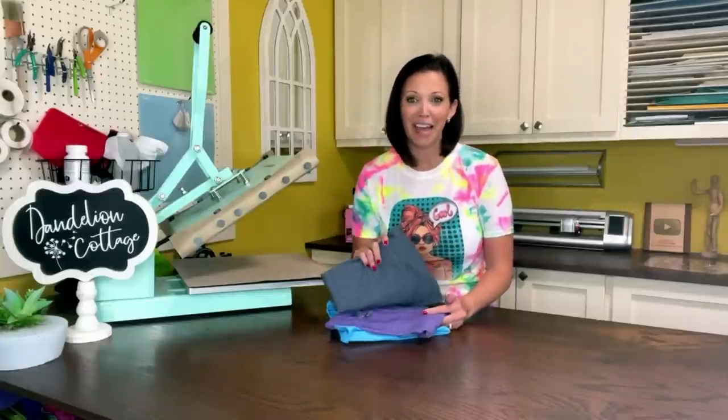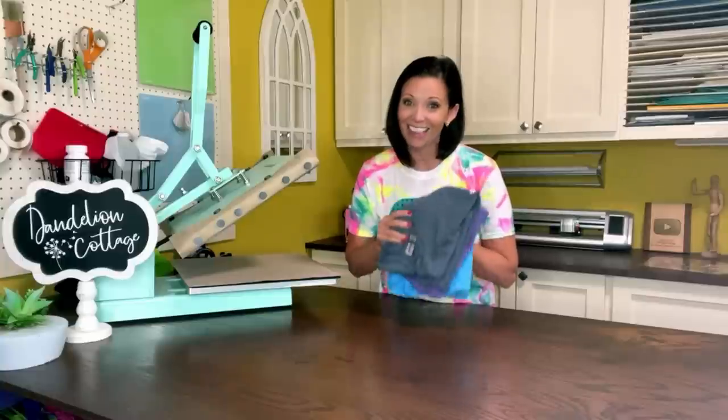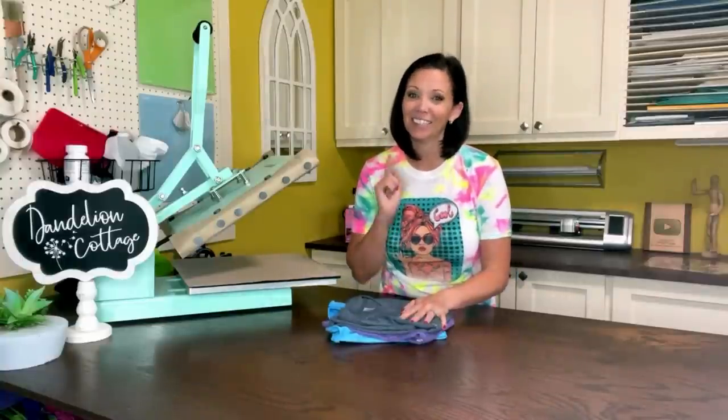So for example, this is heather navy, heather purple, and this one's heather sapphire. If they have just a navy, or just a sapphire, or just a purple, those are gonna be 100% cotton, or a higher count of cotton. You don't wanna get those ones, you wanna get the ones in a heather color, because like I said, they're 65% polyester, 35% cotton, which makes it awesome to bleach, and you're not gonna have to worry about holes, because you definitely don't wanna bleach 100% cotton. You are way more prone to getting holes when you do that.